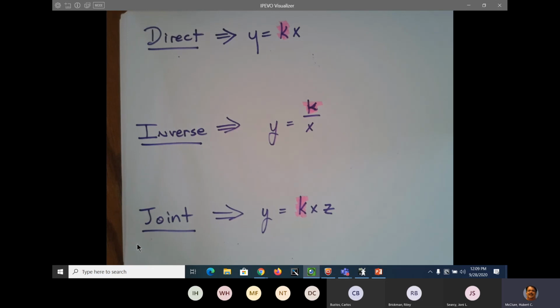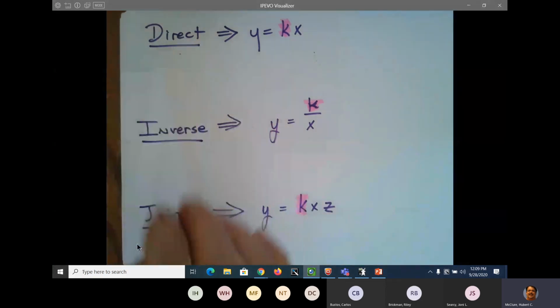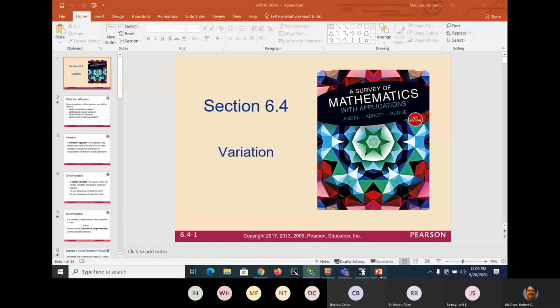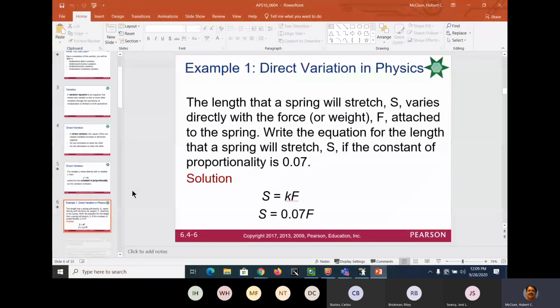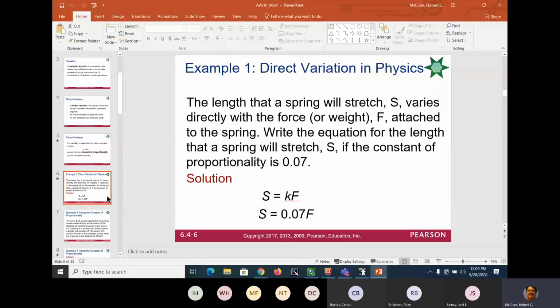Okay, we're going to shut her down on that one because I don't have enough time to actually go into examples. Somebody needs to make a note that we stopped at the introduction of variation, the different equations. So if you go to the PowerPoint, there's the first one. Let's see, where'd the first one go? There's the first one. Okay.